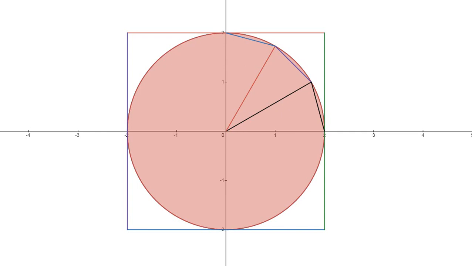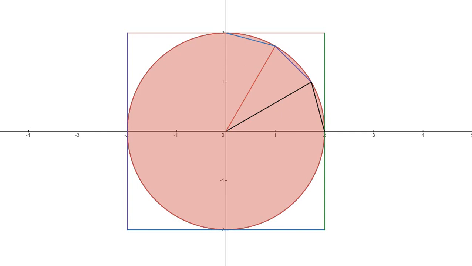So all we need to do now is show that the area of those 3 triangles is equal to 3. And if we can do that, then we've shown that 3 is less than pi. And it's all basically done using areas. So we've got 3 of them, and they're all of equal area. So we just need to show that one of them is equal to an area of 1. So how do we do that?